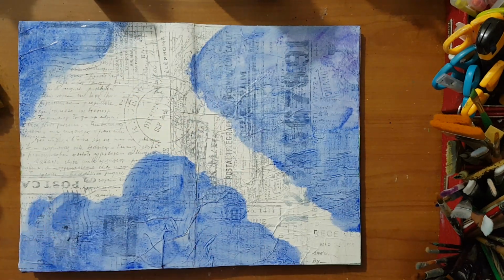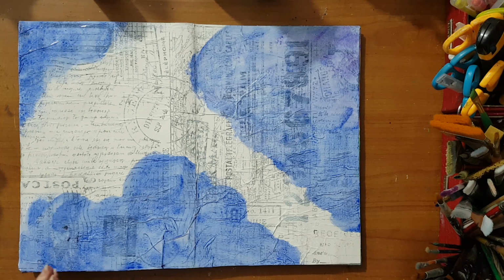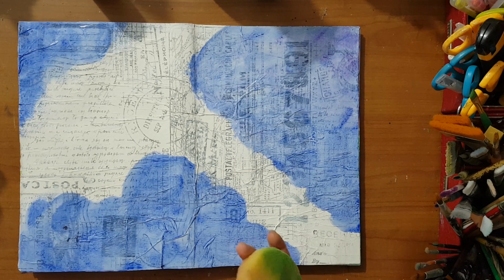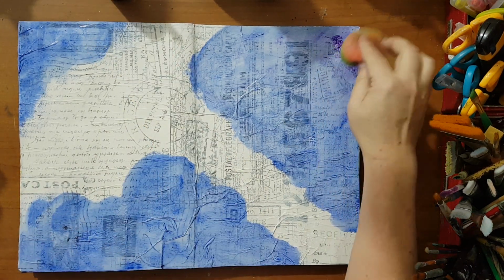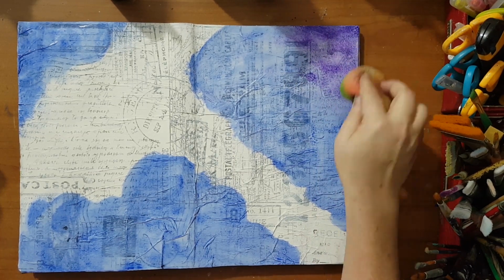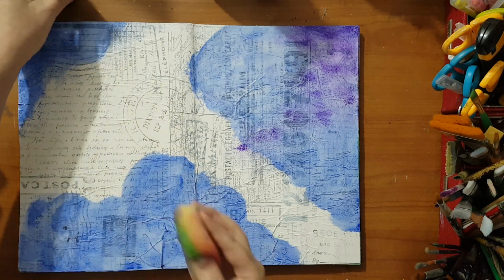Okay, I'm going to find me another sponge that is not absorbed with a lot of water, and I'll be back. Okay, I'm back. I've cleaned my sponge and I hope now it will be better and not with a lot of water. Let's hope so. Okay, that's better, because I just want to add a little bit of color. It's not like I want to cover everything up.